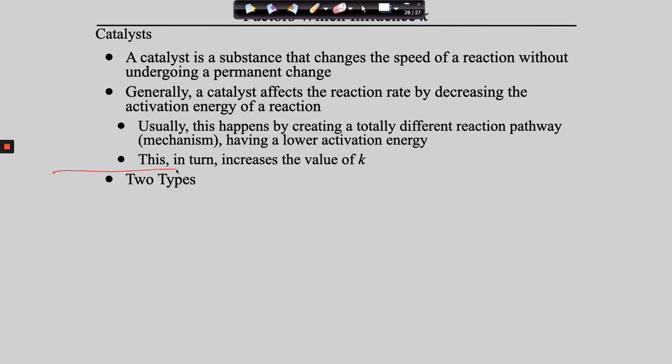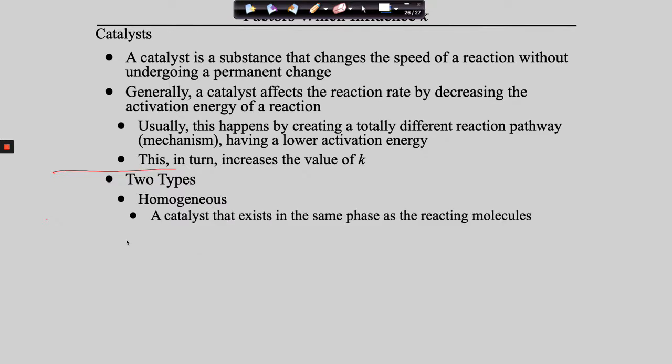Guys, there are two types of catalysts. There are homogeneous catalysts, and there are heterogeneous catalysts. But guys, you remember that from general chemistry last year? Homo means the same the whole way through, and hetero means different. Do you remember that? So when we talk about this, guys, homogeneous catalysts are catalysts where the reactants and the catalyst exist in the same phase.